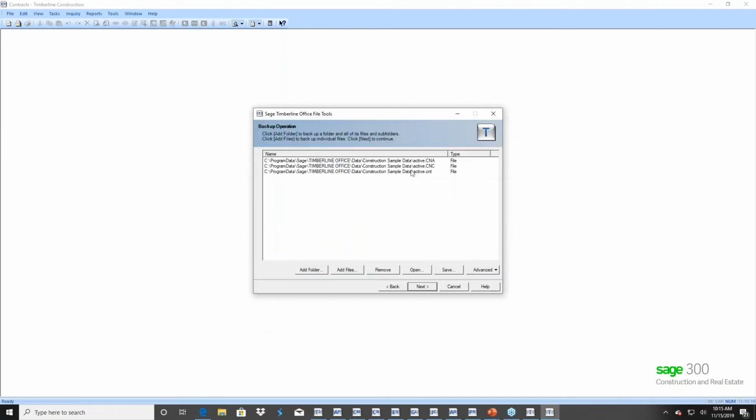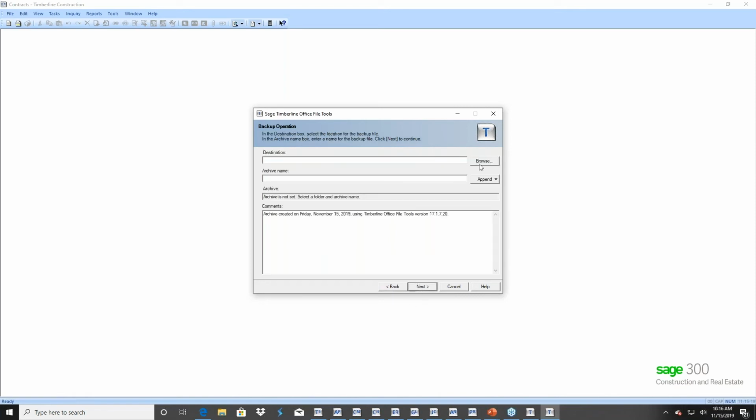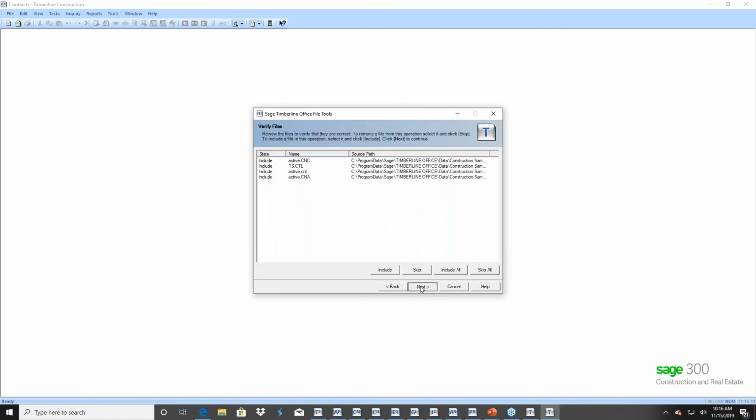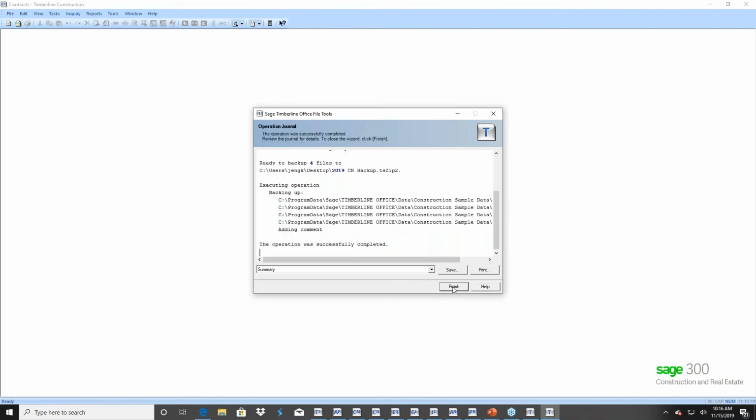Okay, those 3 make up all the information about your contracts within the data file. There's no master. The transactions are stored in these 3 files. So as long as you have these 3, you have a good backup. And again, I would put this out where you can find it. Okay. Name it. Again, I'm naming this consistently so I know it's a year-end backup for each application. And then just next all the way through, and it's made your backup.